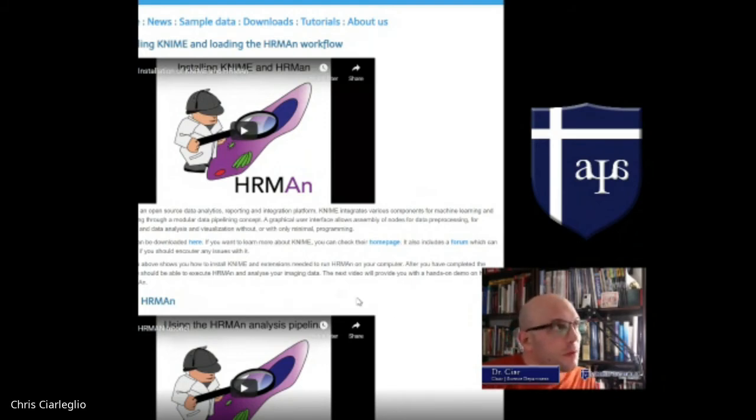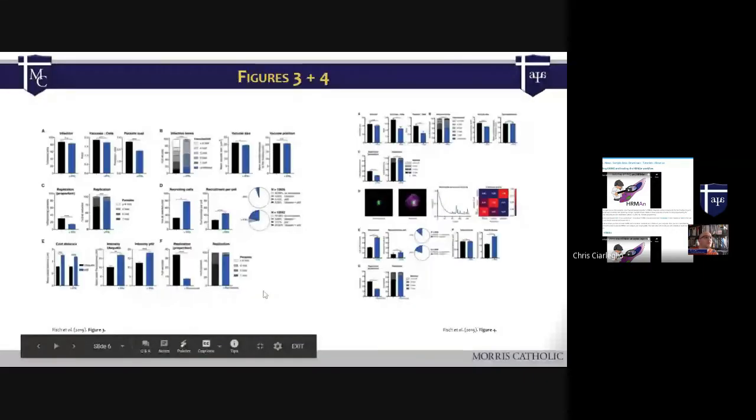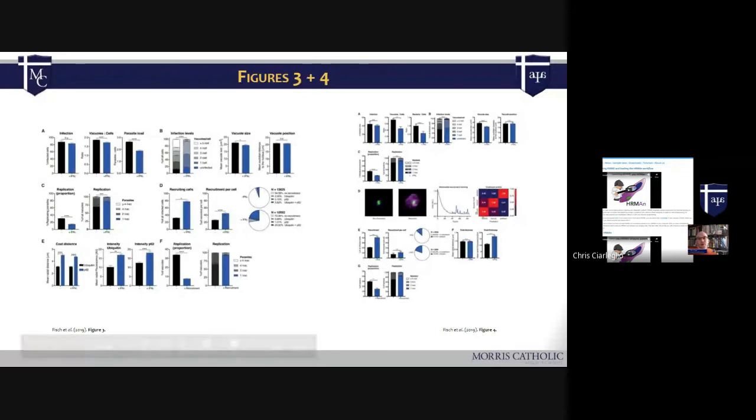So if we go back to Katherine, share your screen again, go back to your figure 3 and 4. We're not normally going to do this where she can just say, skip it. But this really doesn't have anything to do with the study. Journal Club is about actually stepping through each one of these little figure subplots to show what it's supposed to show. But it doesn't have anything to do with the reason she was interested in the study. And they're not novel results. So you should look at them and see why.